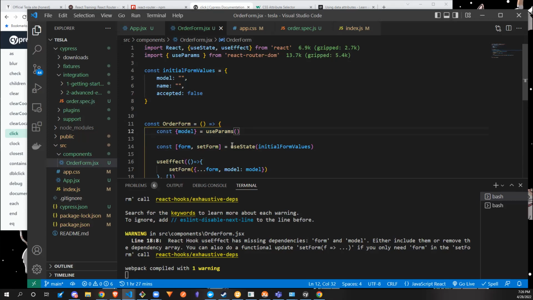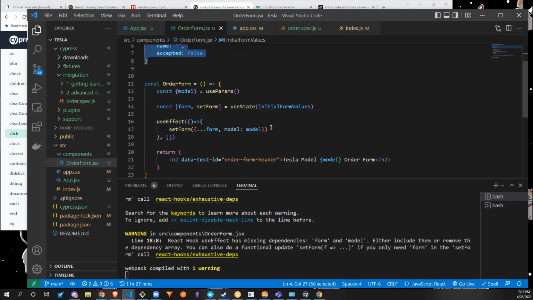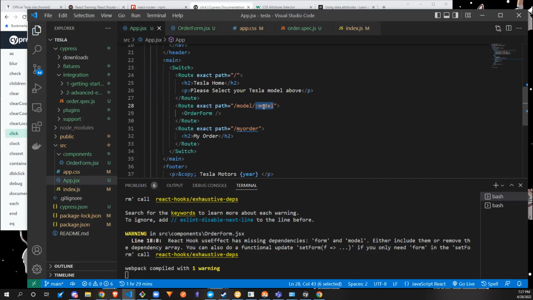So when we're doing useState with initial form values, we're passing in this object as our state: an object with model name and accepted, where model name is empty and accepted is false. So what we need to do is modify our form variable with the model that comes from our parameters.